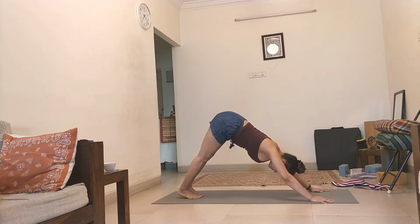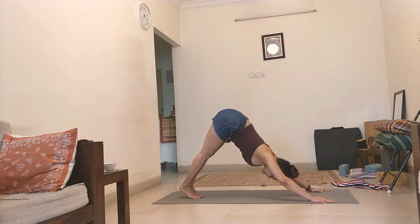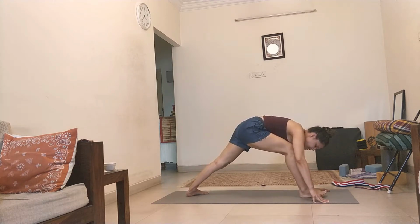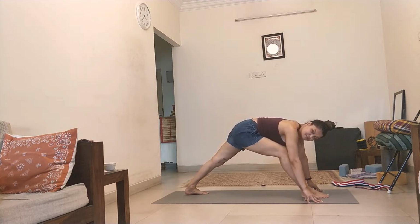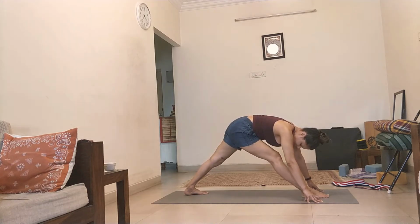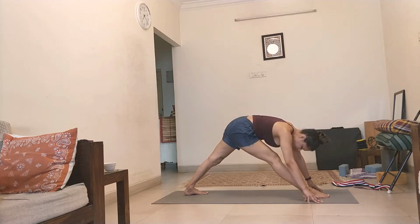Go back into the downward dog. Roll the thighs in, press the thighs into each other, lift the heels up, push the tailbone back. Good. Now place the left foot on the floor at an angle and bring the right leg forward for your Parshva Uttanasana. Straighten both legs. The right leg might feel a little stiff right now, so bend and straighten, several times. When you straighten the right leg, imagine that you're widening the hamstrings. Keep the back foot, the left foot, firm on the floor.